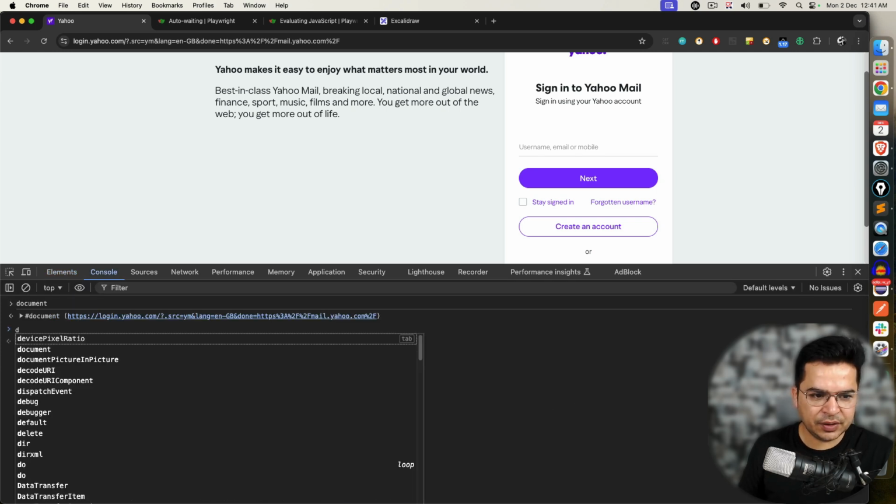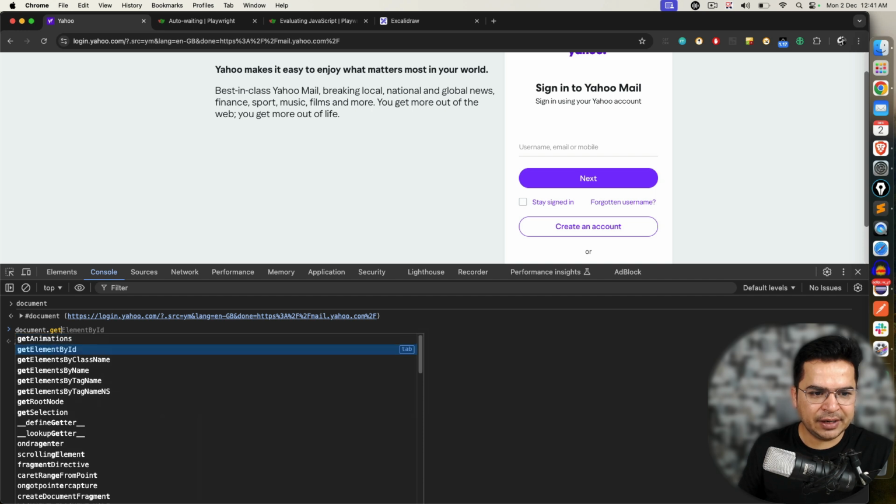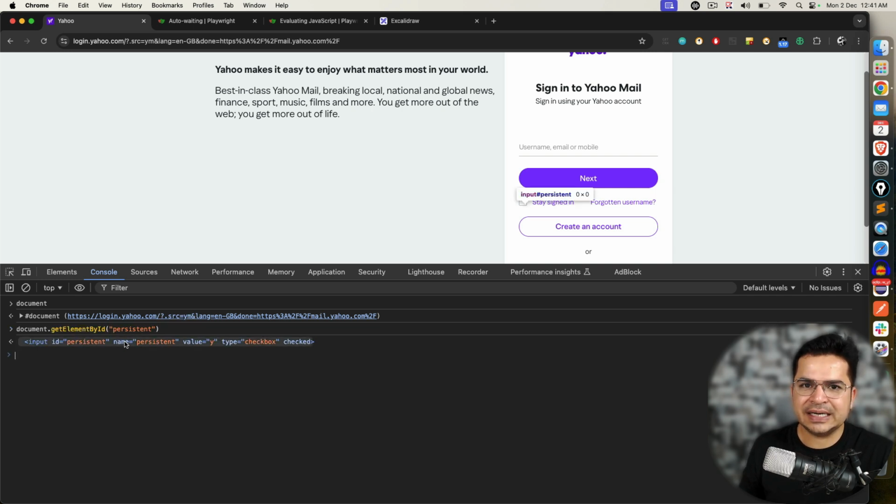So if I type document.getElementById, we have a dedicated method in JavaScript where you can get the element using ID. And if I use the ID which we copied, which is persistent, and if I hit enter, you can see it's highlighting. Notice this part is highlighted.